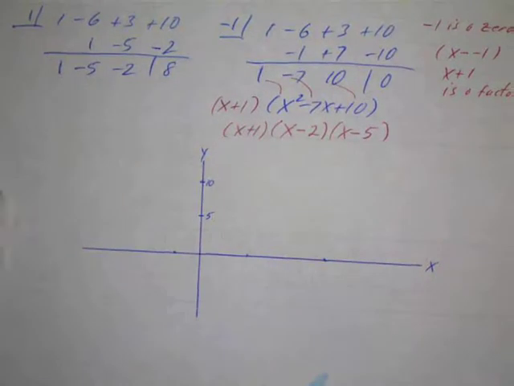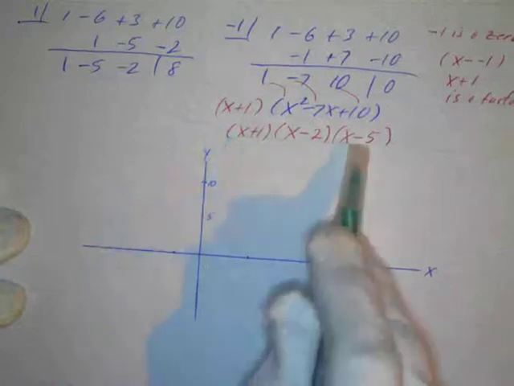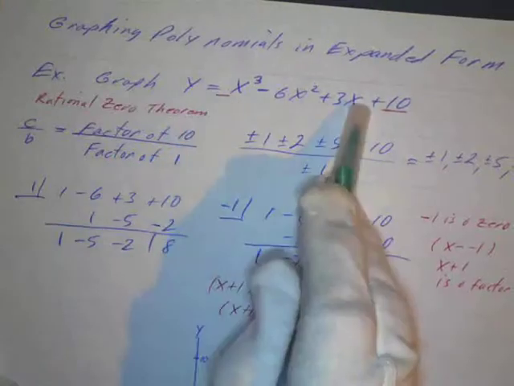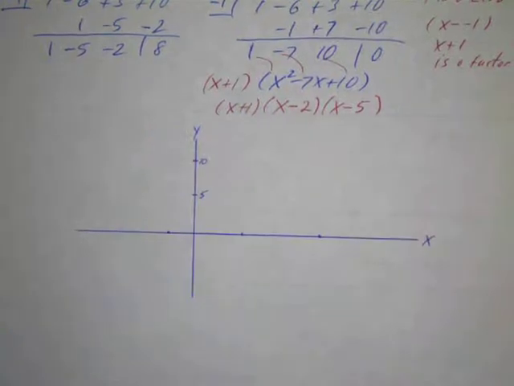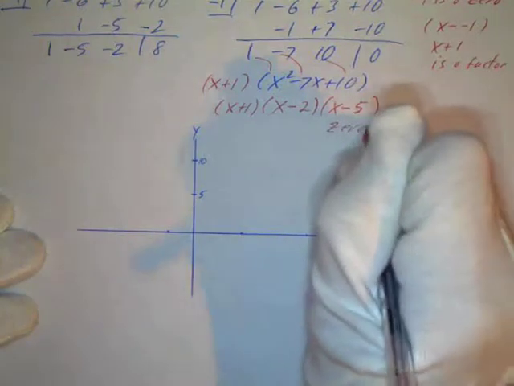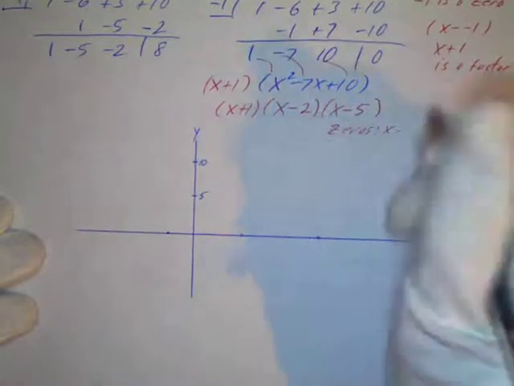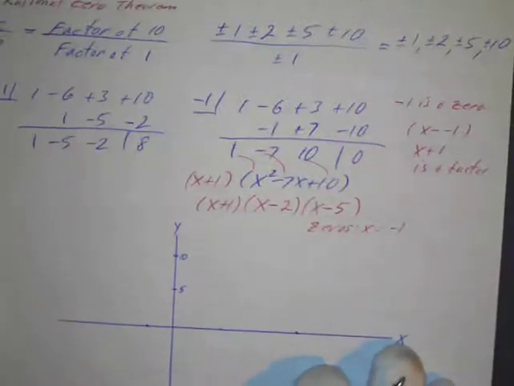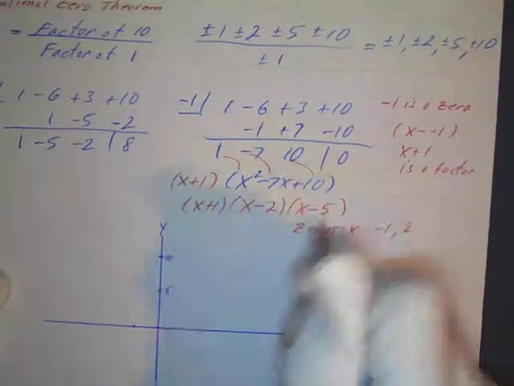All right? So that's not too bad. And if we multiply these 3, of course we would get this. And if we multiply these 2, we get that trinomial, because that's how we factored it. So what are my zeros? My zeros are going to be x equals opposite, -1, and that's what we had up here, -1. You can see that. -1 was a 0. And then 2 and 5.